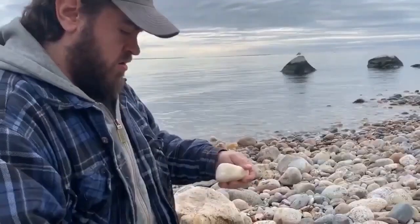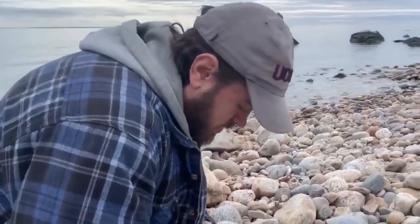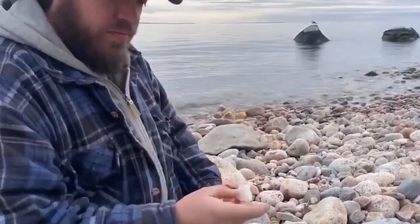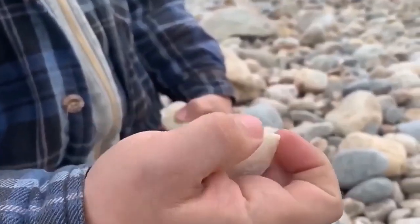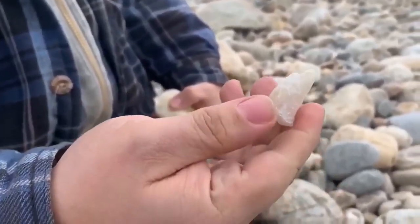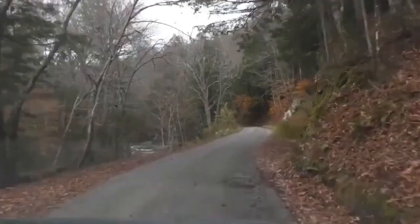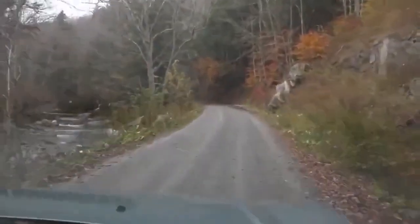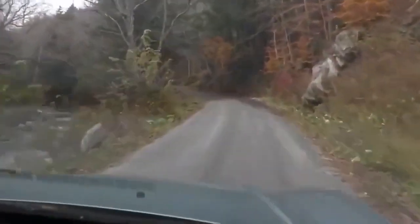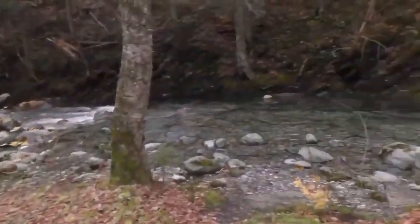To be able to identify quartzite, I have another video called No Flint, No Problem on my playlists, and you're going to want to check that out to see what these quartzite and quartz materials look like in creeks and oceanside even. And the water is extremely clear up here, clear and blue tinted.